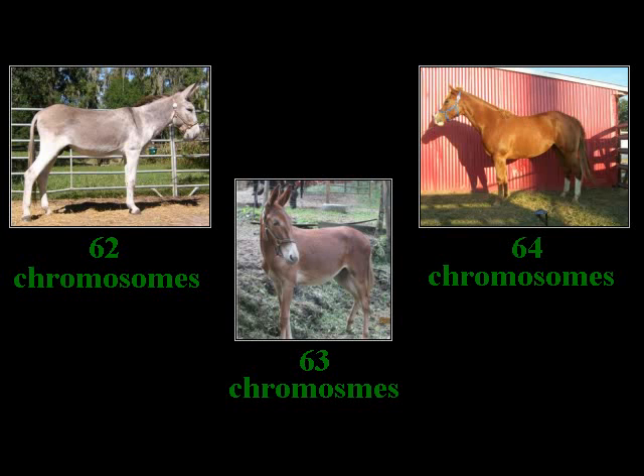However, recent studies with the preservation of Przewalski's horse — an endangered species of wild horse from Asia — has led to a curious question about the ability to create fertile hybrids with domestic horses, even though they have 66 chromosomes. Thus, the hybrid would have 65 chromosomes: 32 from the domestic horse and 33 from Przewalski's horse.